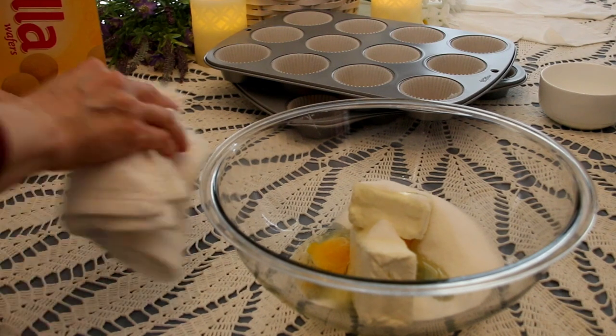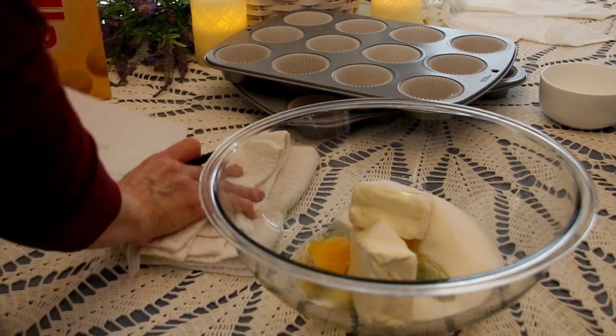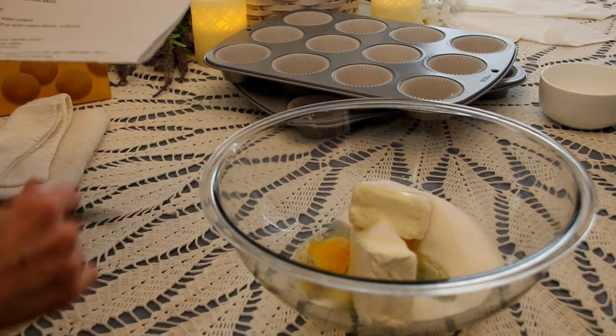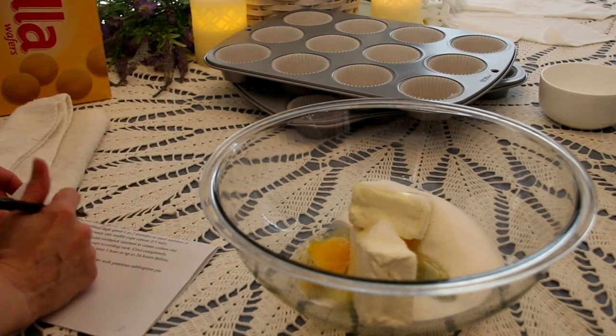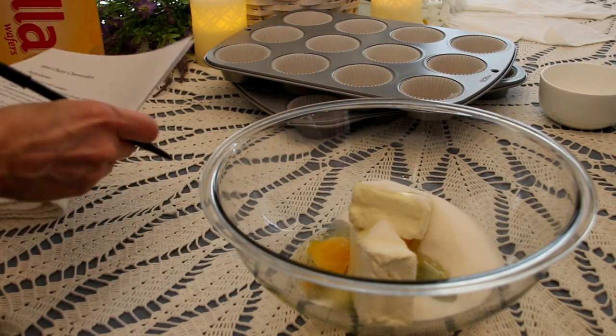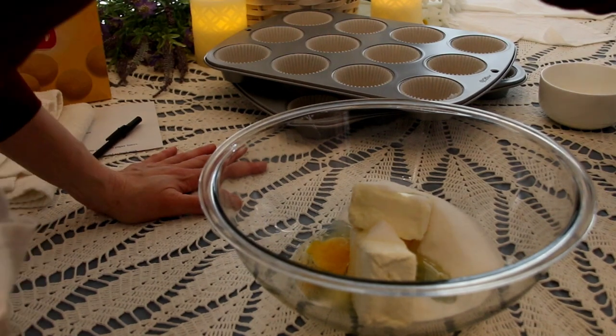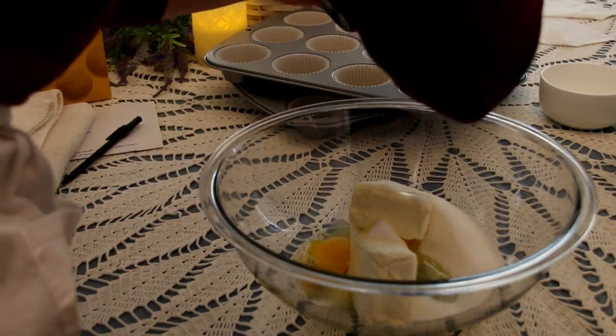This lace tablecloth. I guess it's not lace, it's more like a crochet. This was my mom's tablecloth, and it's sort of nostalgic for me. I'll tell you a story.